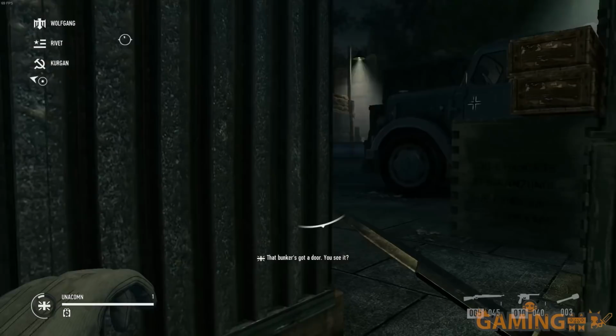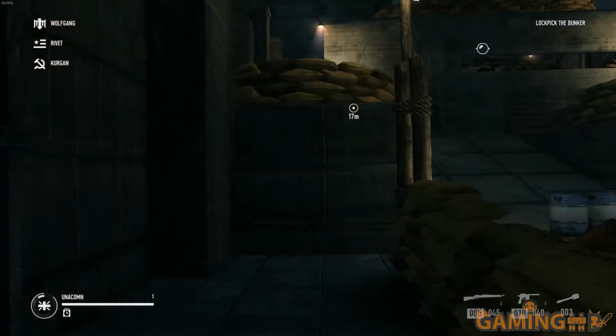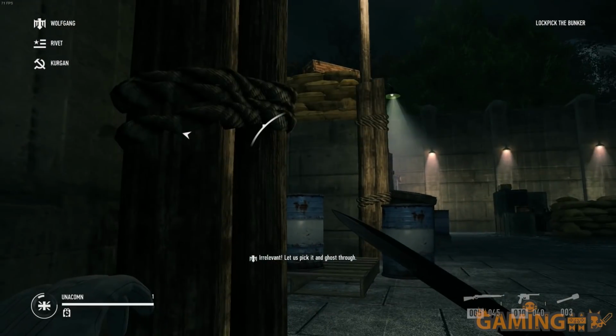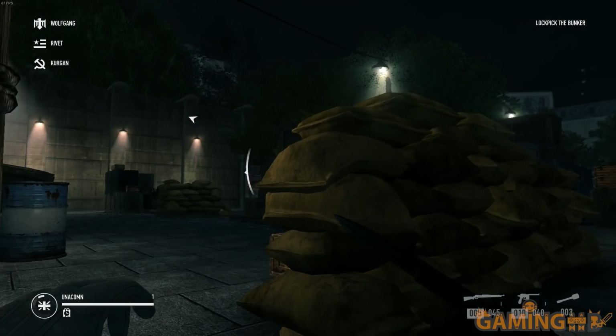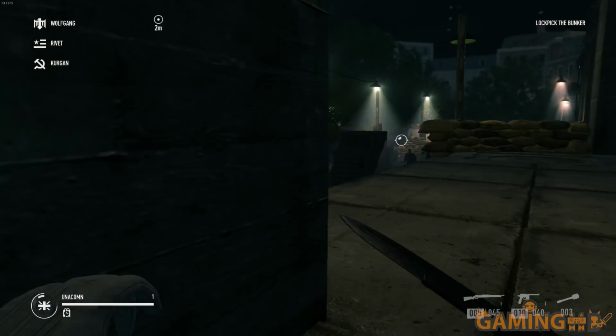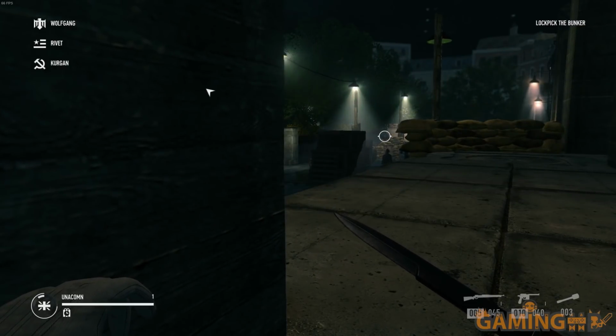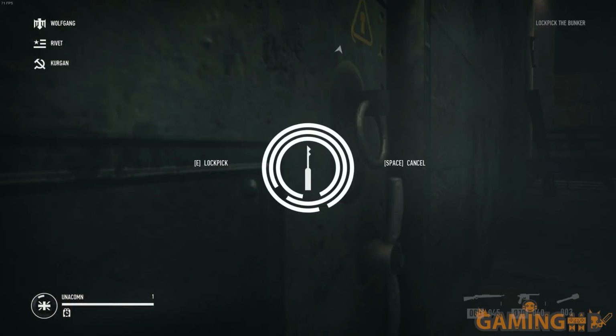Is it safe here? Yeah, there's the guy there. There's a door. I'm going to try and lockpick that door. Hopefully it'll work. Okay, he's still in the yellow zone. I'm going to try and run all the way up here. And voila. Going to wait until this guy turns around. Hopefully... He shouldn't be able to see me.